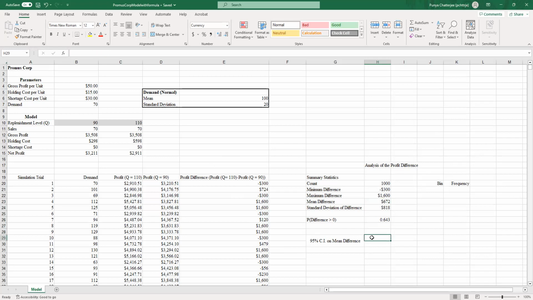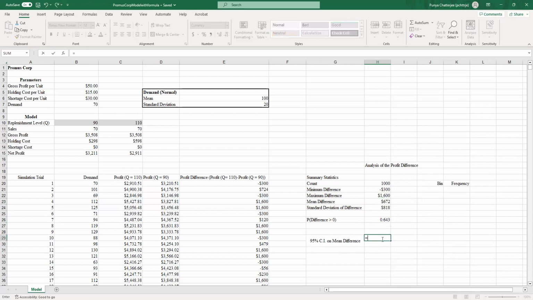However, the last thing that we are going to calculate is a 90% confidence interval around this mean difference. Right now we have the mean difference, but we don't know how sure we are about it. Because it's a simulation, every time you enter a cell or enter a formula, everything changes. Because it's a random parameter, we need to understand the 95% confidence interval on this mean difference, because that will tell us our confidence in this number right here.